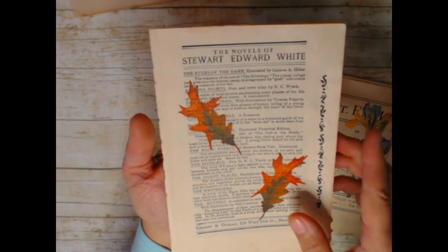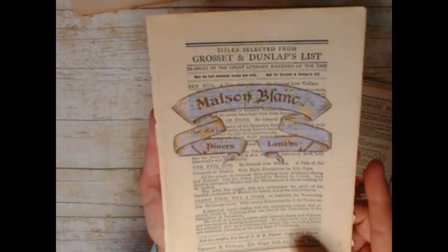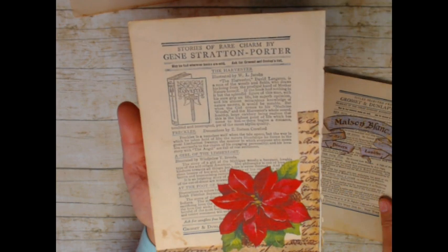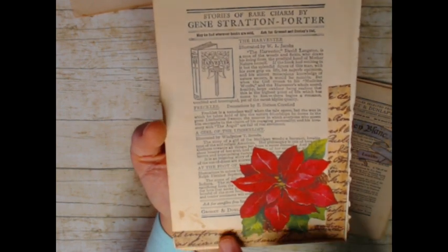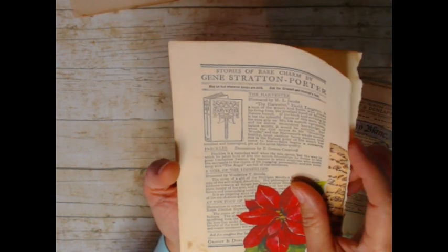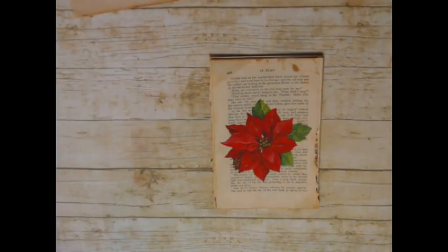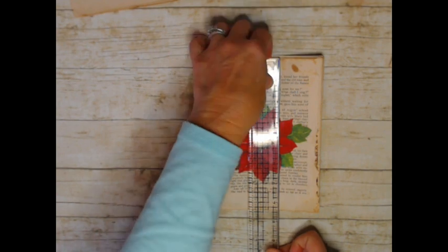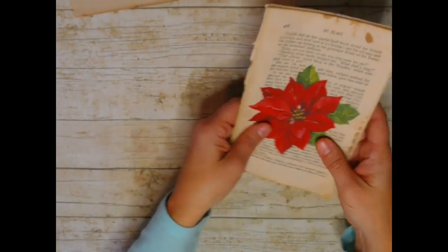Some pretty little leaves and a little border here. A little French banner, poinsettia, and she made kind of a washi tape effect here with the napkin. And then another poinsettia. So this is the other set, and this set is 5 by 7 1/4. Okay, that's the other set.